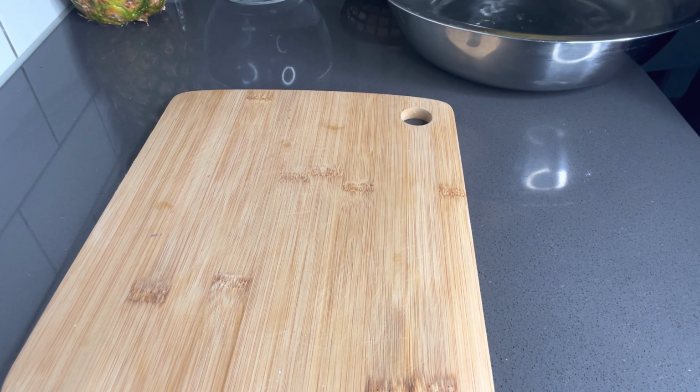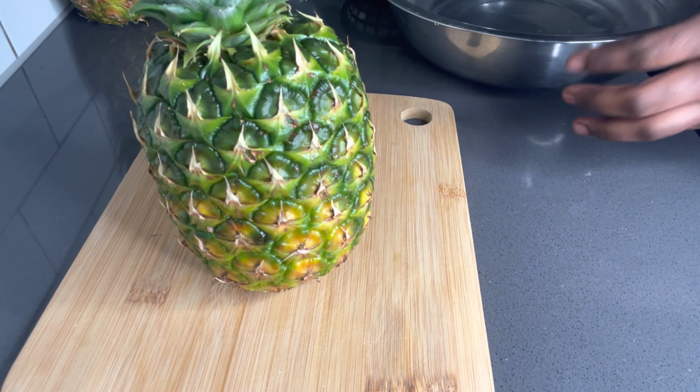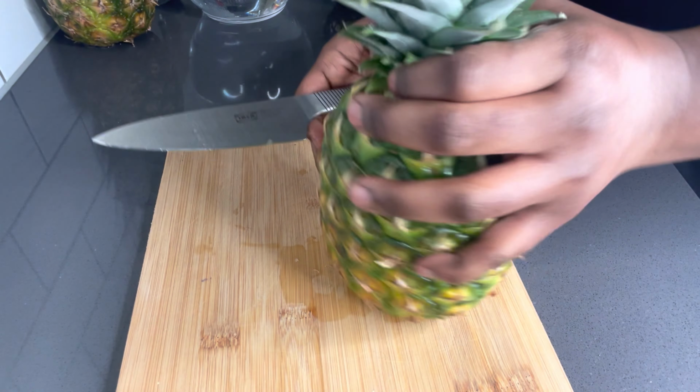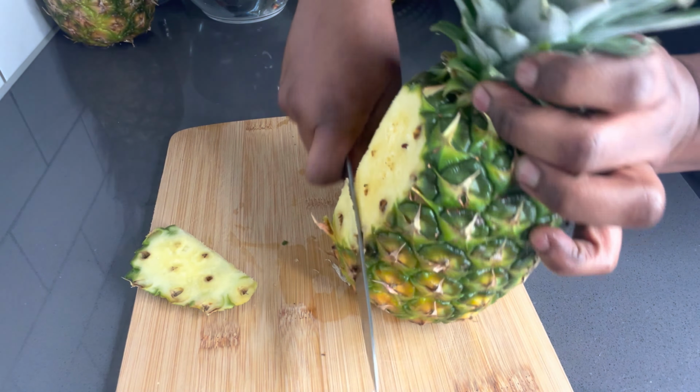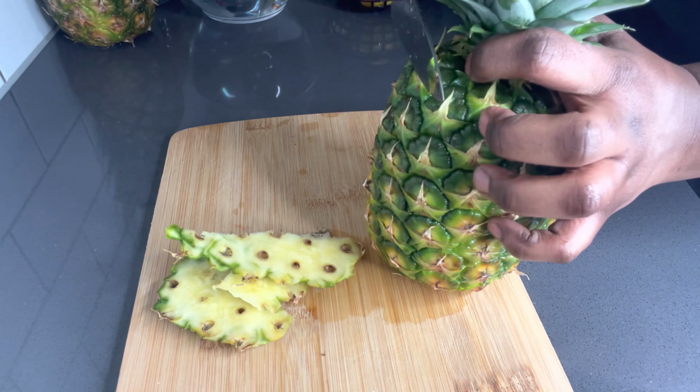Okay, for this juice I'll be using 2 pineapples. I'll chop one the traditional way, and I will use my pineapple slicer for the other one, and you will find out what I would do with that later on.